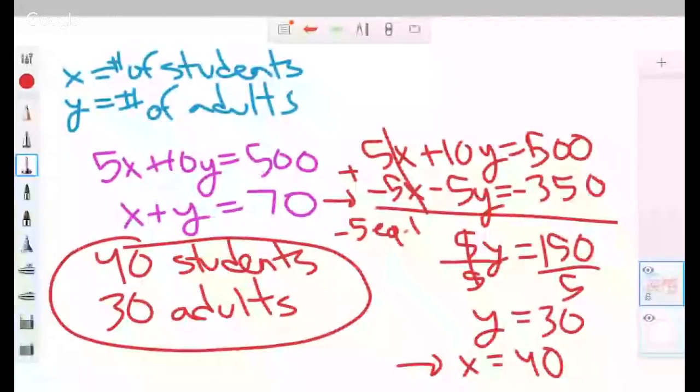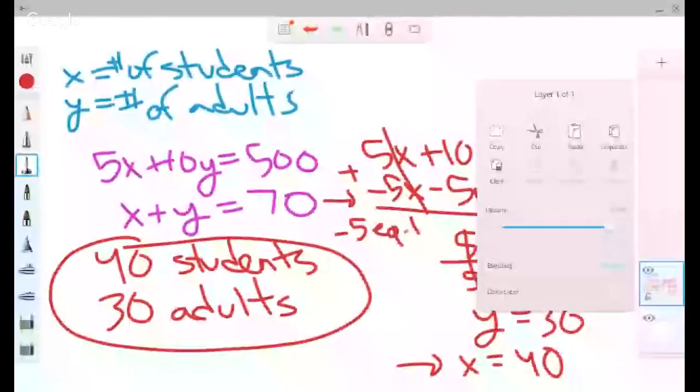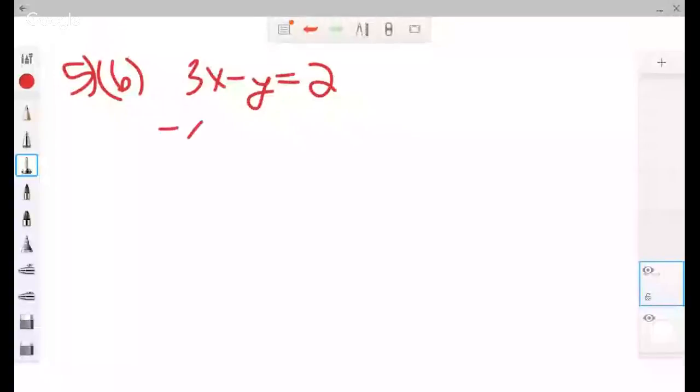So BMC, this actually works out real well because this is the second part of the problem that Yvonne was asking about. So let's go back here. So we have y is 30 and x is 40, right? So it says solve the following system of equations by graphing. So I could have actually solved this problem here by graphing, but they tell me to use either substitution or elimination. So for 5b, we have 3x minus y equals 2, and we have negative x minus y equals 6.